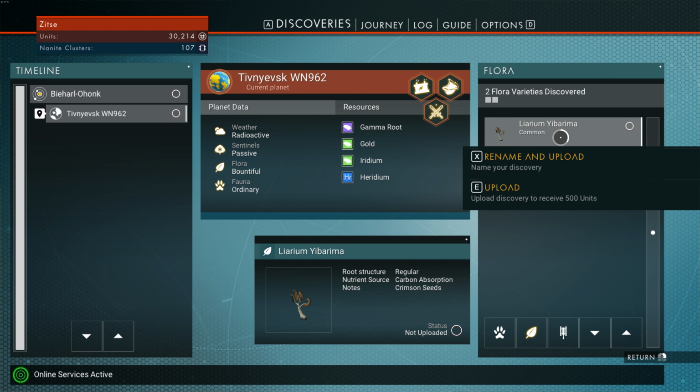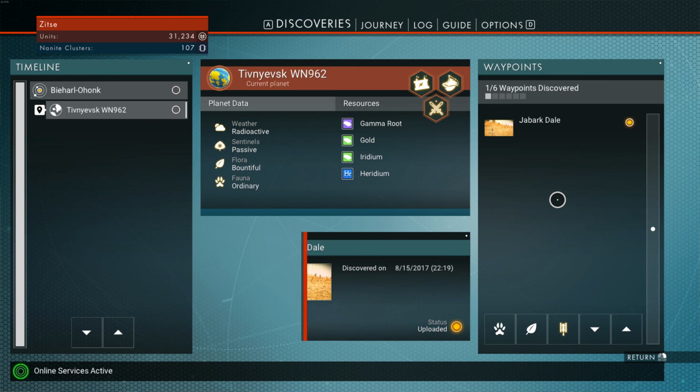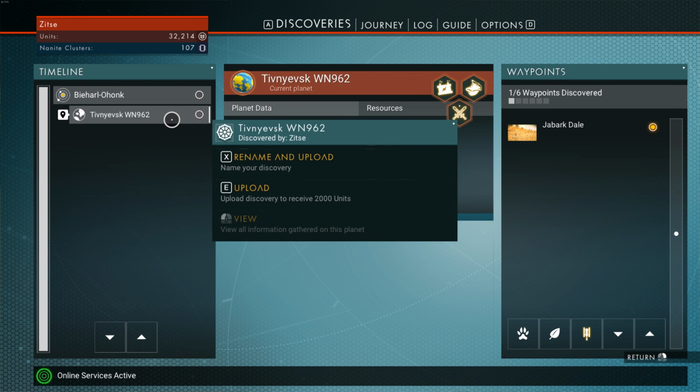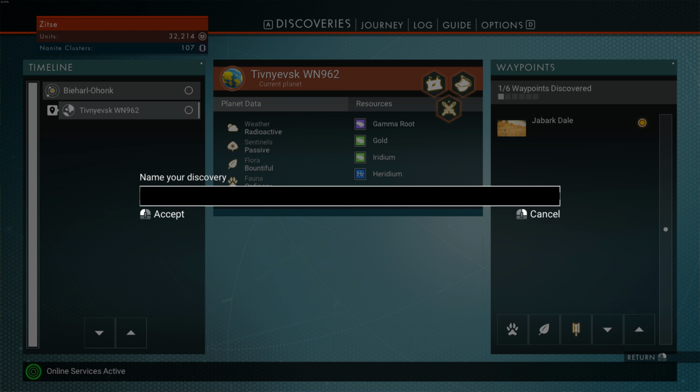Let's see, let's upload some of those guys. And that. Let's see. I should probably name my starting planet. Let's call it Zitse Prime, because I have no creativity at all.